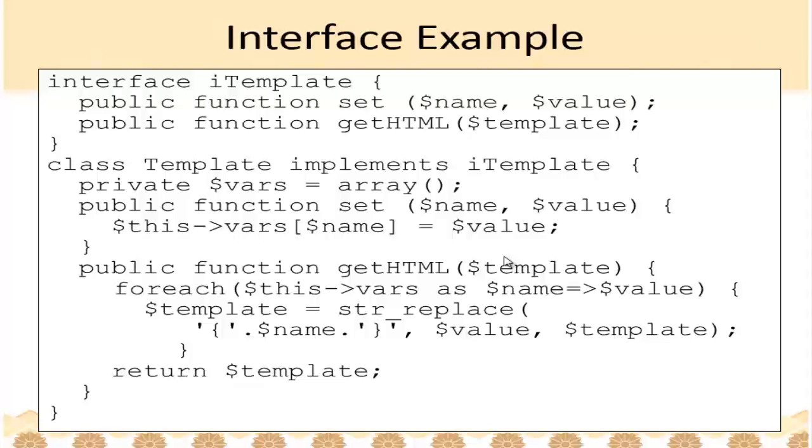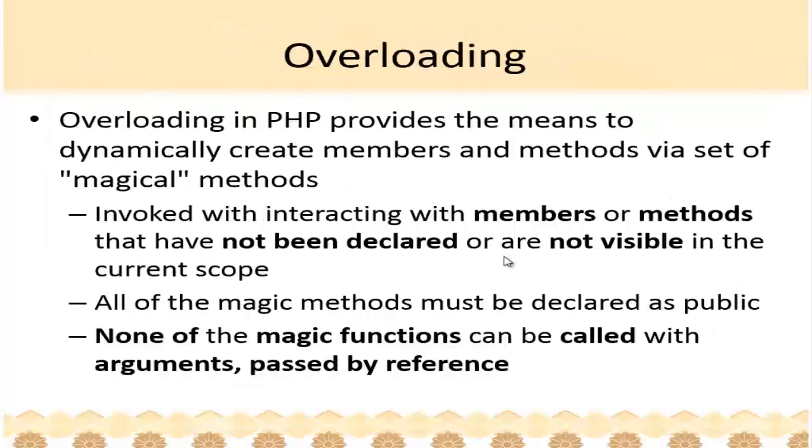I have a class Template that implements iTemplate, and because it is implementing this, these two methods must be overridden. So I have one public get method and one public send method, which override these. What these methods do is of no use to us now; what is required is that this method is overridden here and this method is overridden here. When you implement the interface, you have to do that. What's the reason why we have to use the interface? The main reason is that we can use it in polymorphism.